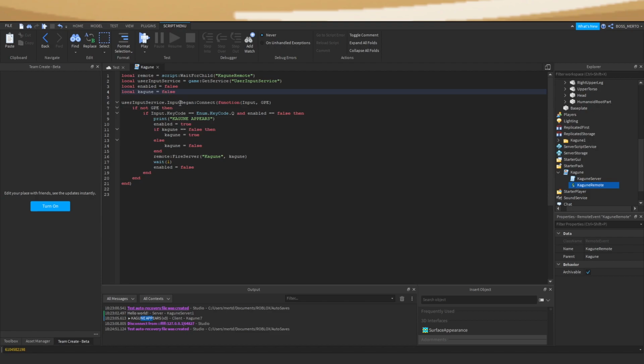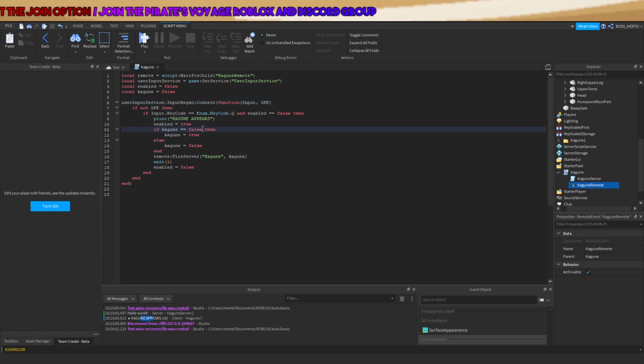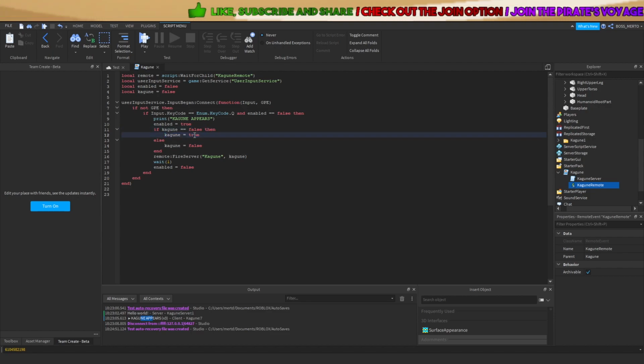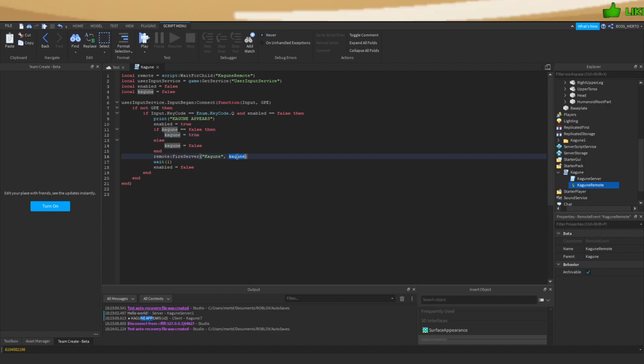Therefore, we will check whether there's one equipped. No, there's no Kagune equipped. Then we will turn this to true, indicating that we want to equip one. And this thing right here will go into here, and this will go into here, and this will cause the Kagune to be used, to be equipped.